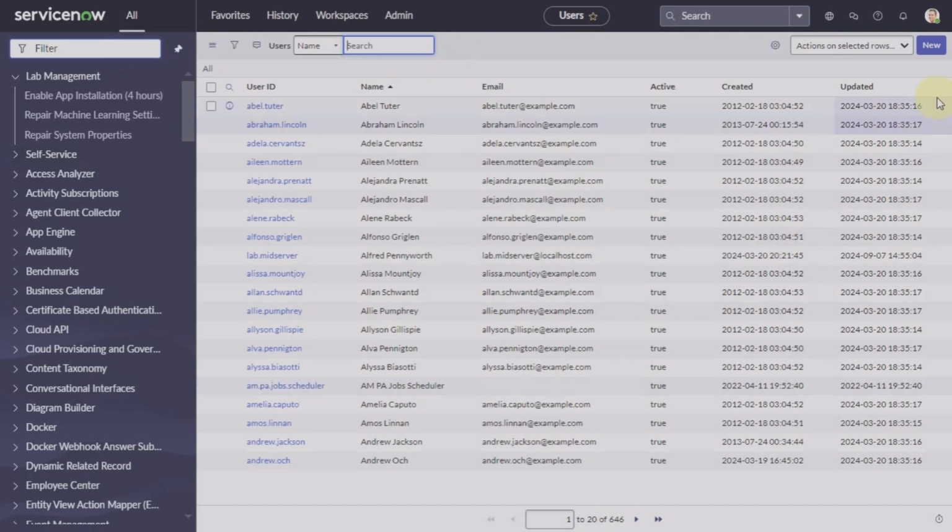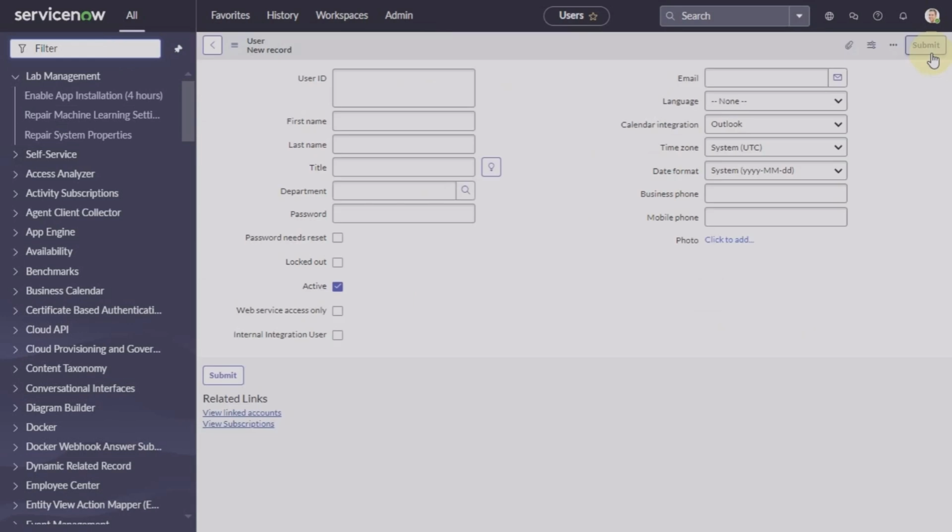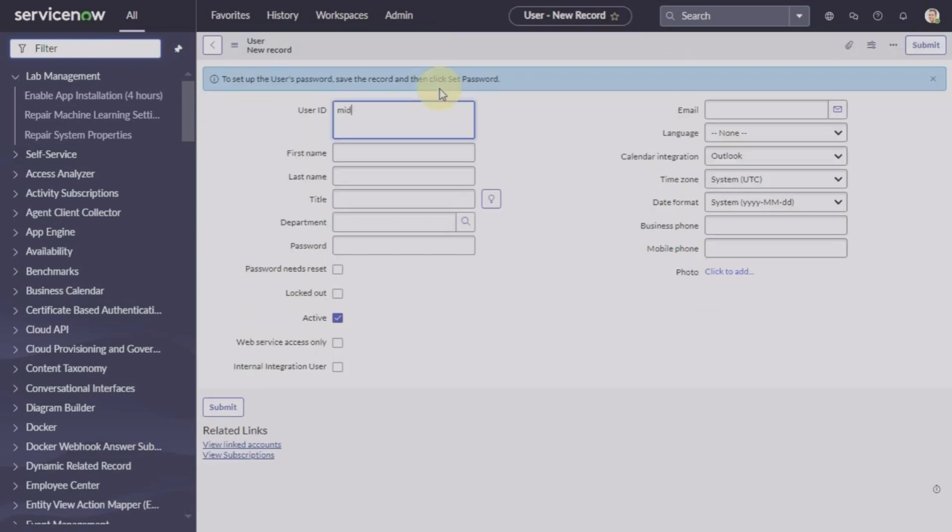So for that, let's click on New from the user table and let's create a user for the mid server. I will name it mid server user, first name mid server user.